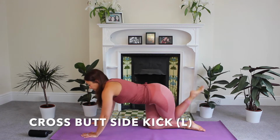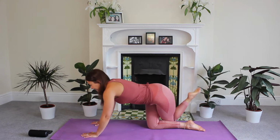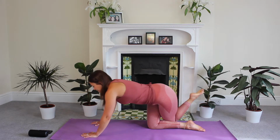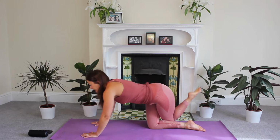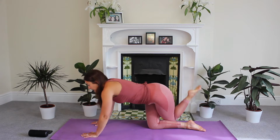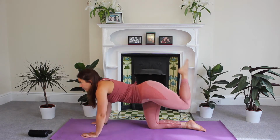Kick. Kick. Good. Keep going. Kick to the side. Nice. This workout, you're going to feel the burn, and it's only going to be 10 minutes long. You're going to do 5 minutes on one leg and 5 on the other.